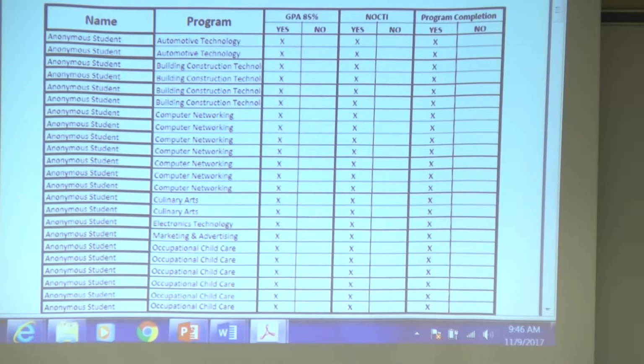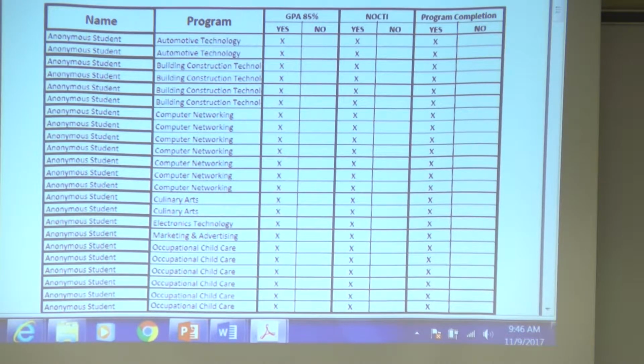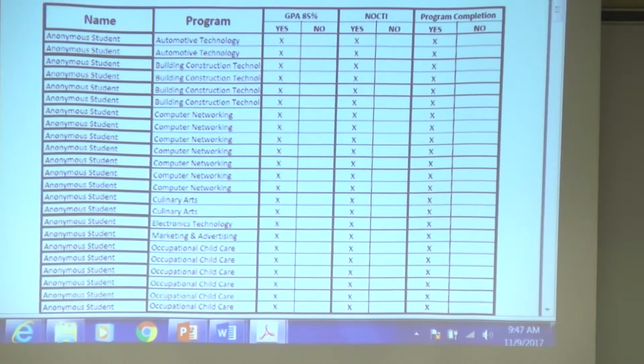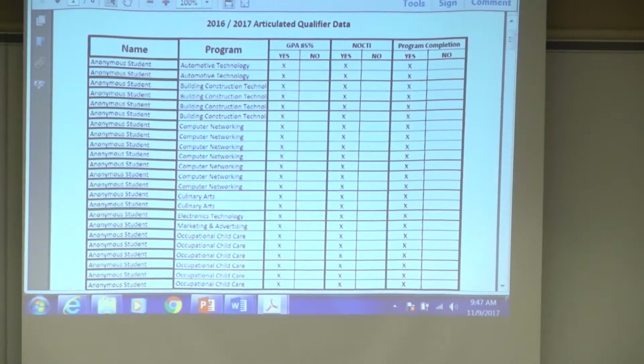For example, for auto collision, 94 tasks out of 113 were completed for the first anonymous student. Well, that's 83%. But 83% of the program completed doesn't mean much to me, because building construction technology has 99 tasks, and culinary arts has several tasks, and auto tech has several tasks. So it's not really fair for me to just look at the percentage that's completed.